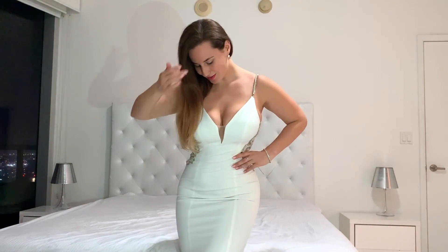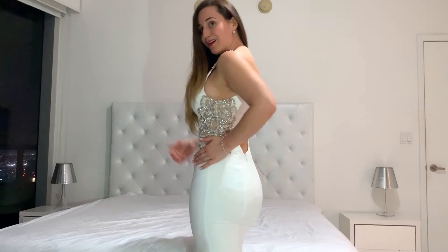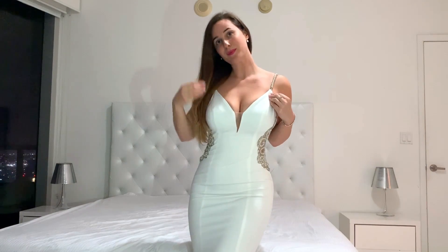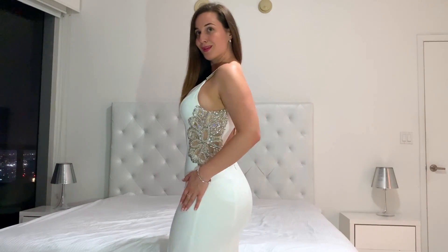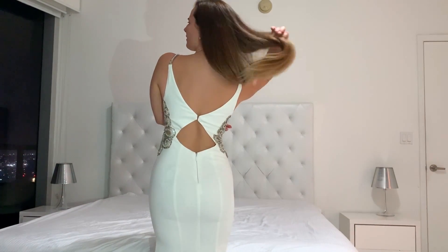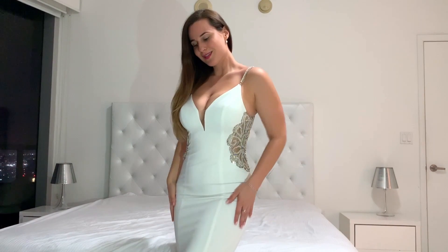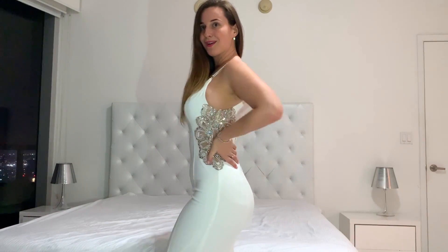Last but not least, I also tried the nightgown from Fashion Nova, and this is what it looks like. I'm so impressed — it's so well done. It's shining, the fit is amazing, and I'm not wearing a bra but it has built-in support, which is great for me since it's almost impossible to find something that supports well. Here's the side and the front. Should I wear this for Valentine's Day, or is red better?